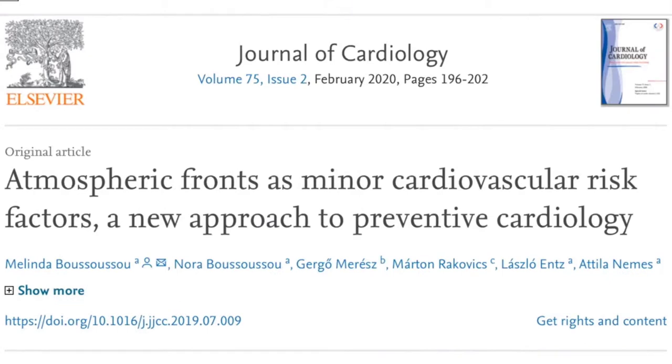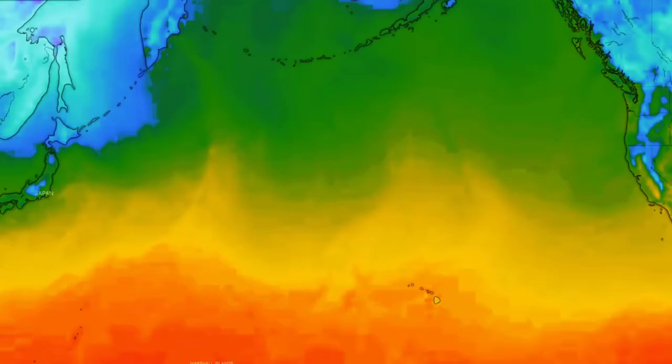Here's one that's way more than it seems at first. A cardiovascular risk associated with cold fronts? You betcha. And it's not just the cold aspect of them either, which does of course matter. But I want to show you what else comes with the front. So let's go to the North Pacific temperatures, and I want you to notice the yellow marks fading up to the north and how in between them the green dips further south and the yellow color bows southward as well.